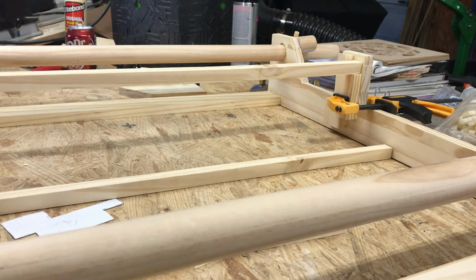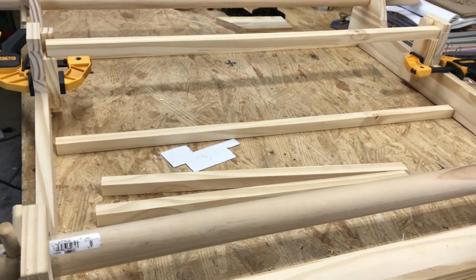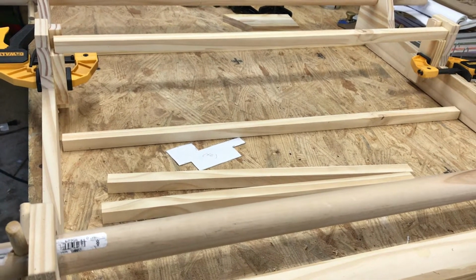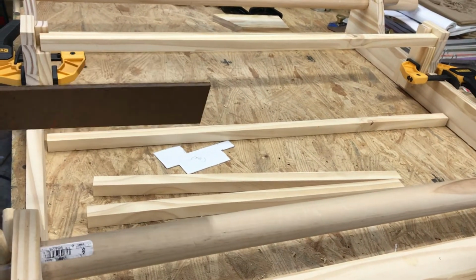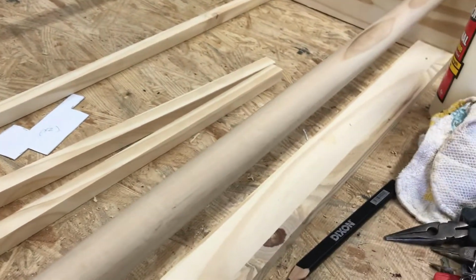Now from video one, parts, materials, things like that, I suggested we were going to use zip ties. I was going to use the zip ties for the heddle, but I don't think that's going to be strong enough or give me enough rigidity. So I picked up 1/4 inch MDF, which is this stuff, and I'm going to cut the actual up and down of the heddle.